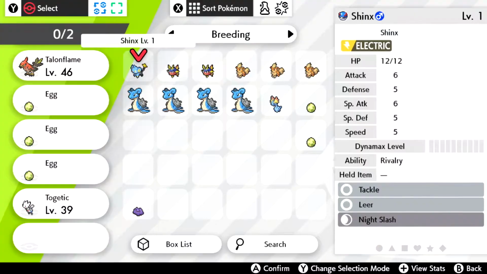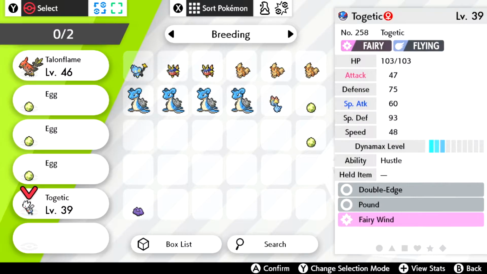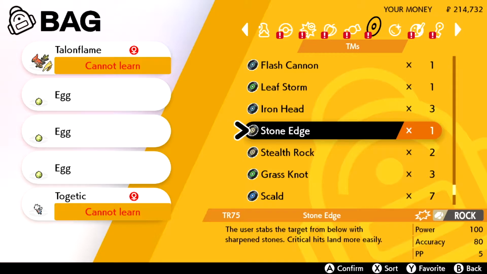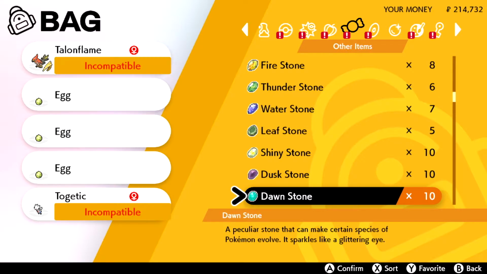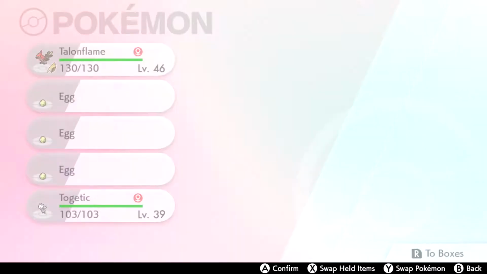Okay, so I'll just leave. Oh wait, no, we need, actually, we don't want either of those. Wait, I have a Destiny Knot, though, right? Oops, that's not what I meant to do. Looks like a red ball of yarn. Oh, I don't see one. I think you need battle points to get a Destiny Knot in this game, which we don't have yet, but I can worry about that later, it doesn't matter.